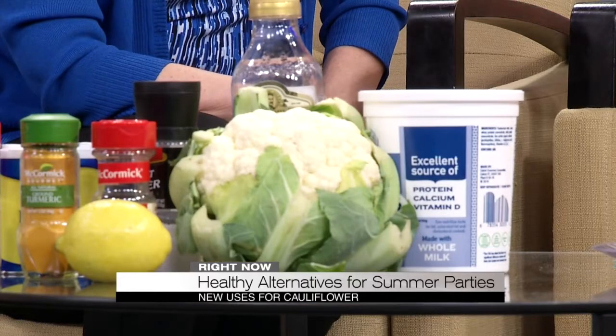So we have our dip here. Cauliflower — excuse me, I'm too busy eating — you can make so many different dishes with this. Like Haley said, last night all we did was take it and put it on a sheet pan and popped it in the oven to roast it, and that within itself would have been a great snack. We could have just had it before we put it in the blender. You've got regular steamed cauliflower you could do in the microwave, you've got the roasted, and now we've got it as a dip. Another big popular dish is cauliflower rice — people are substituting that for white rice. Or like Haley does it for potatoes — she made it as mashed potatoes one time and it kind of threw us all off, but it was pretty good once you realized it wasn't mashed potatoes.